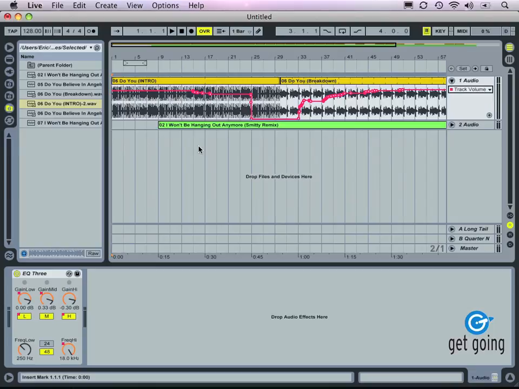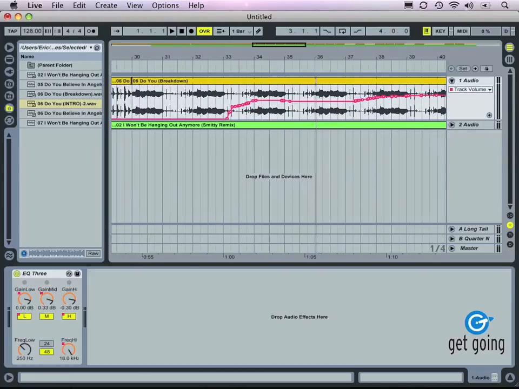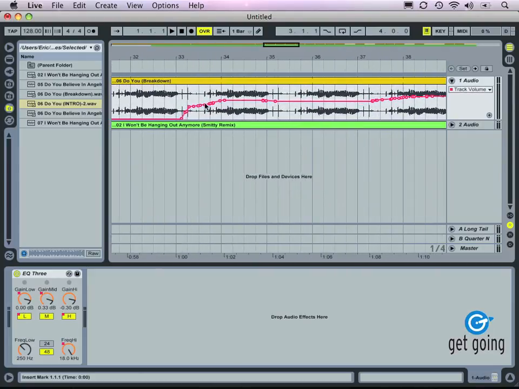Now, let's go back and look at the arrangement view. All of this data that Live saved is actually data you can interact with. Let's say we wanted to bring in this section more smoothly. We can zoom in. We can select a section, smooth it out.